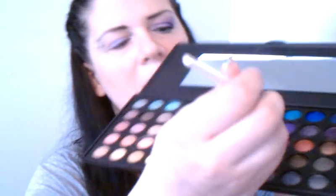I can honestly say I think this C brush is probably becoming one of my absolute favorite brushes — it just applies the color really, really nice. Now I'm going to pick up my e.l.f. blending brush, go into some of this purple right here, pop that on the outer V, and blend that up into the crease and above.